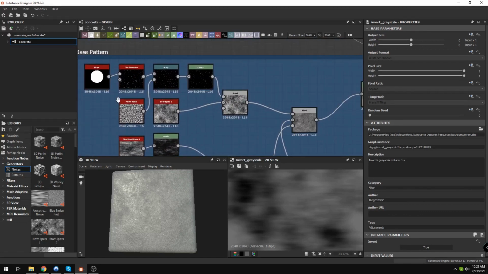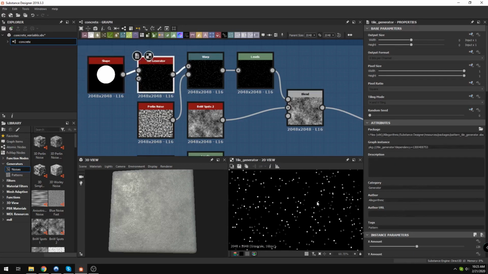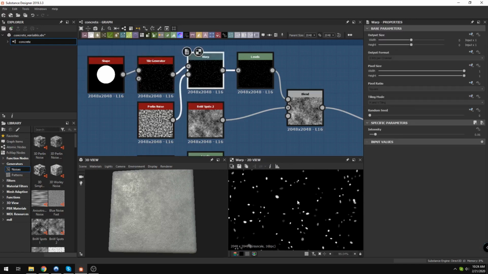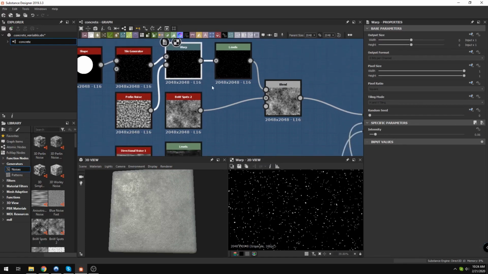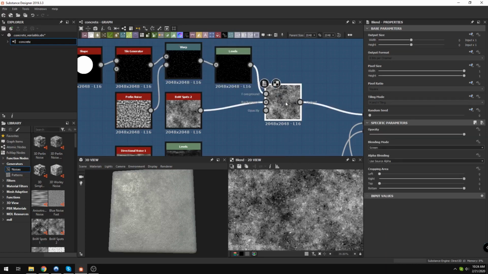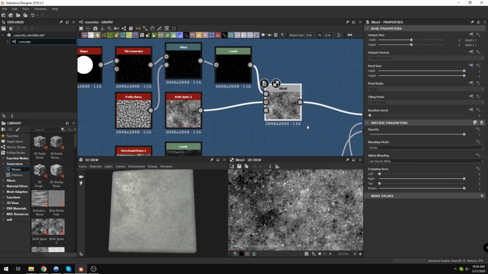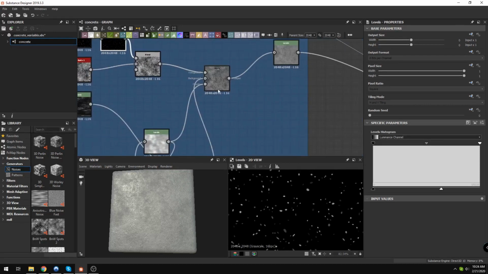Now I've created another pattern by creating a shape node which I put into a tile generator. As you can see, I have some luminance and scale variation here, and in the end I warped it to make the dots look a bit elongated and not as uniform. After that I made the dots darker and I blended them over this black and white spots 2 noise. As you can see, there are these little white dots here, and my blending mode is screen. So in case you don't know, the screen blending mode removes all the black parts from your foreground layer.